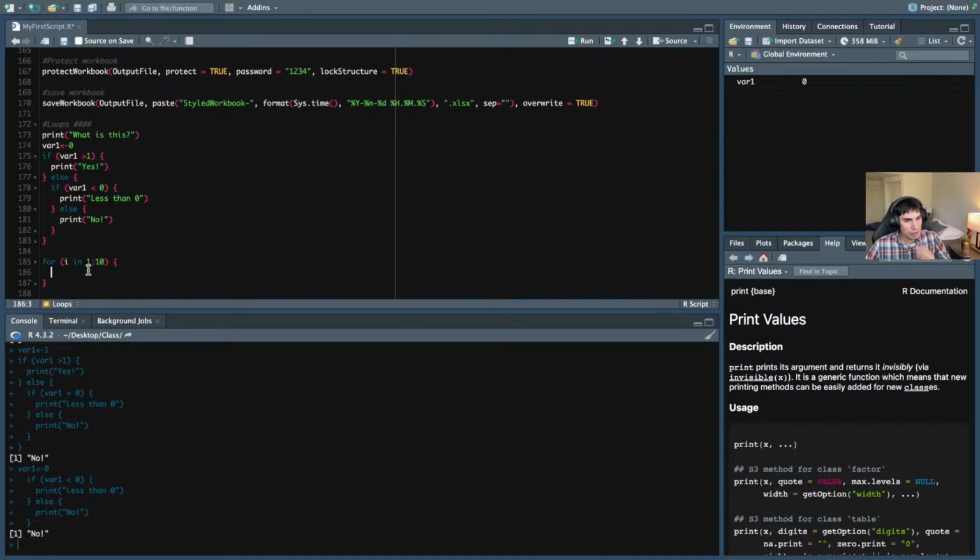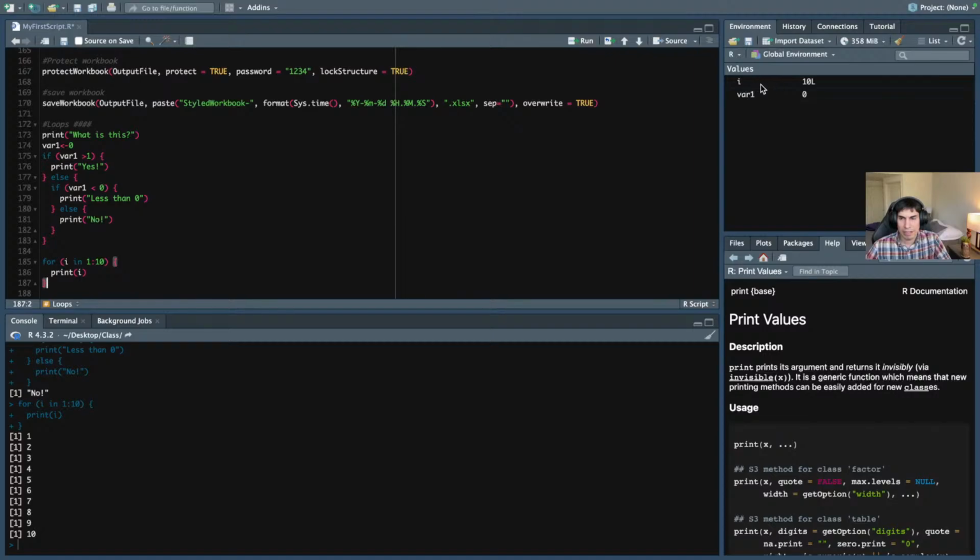And then basically that's it. If we want to see what this particular for loop creates, we can always print i and then see what happens. Hopefully it works. There we go. So it basically prints 1, 2, 3, 4, 5, 6, 7, 8, 9, 10. So that's basically how we use a for loop.